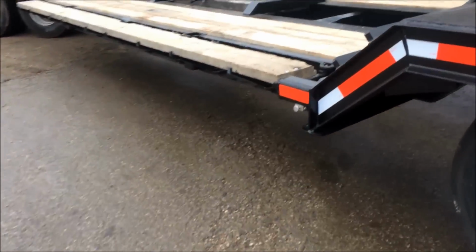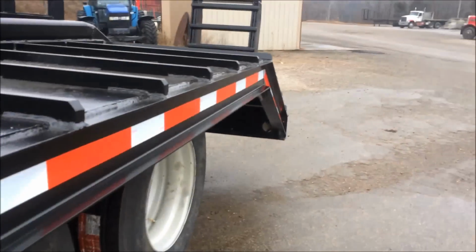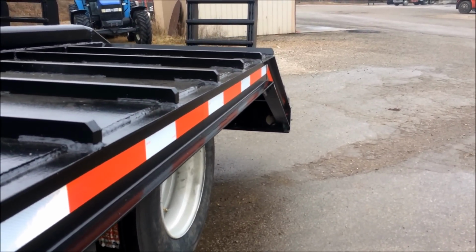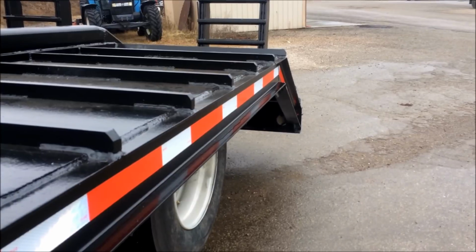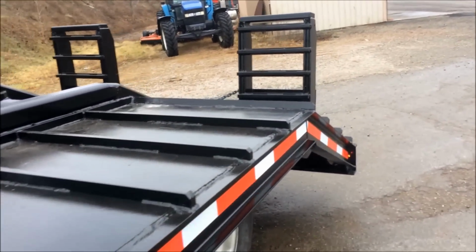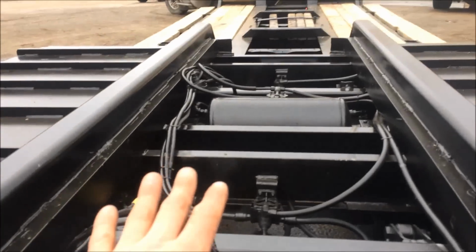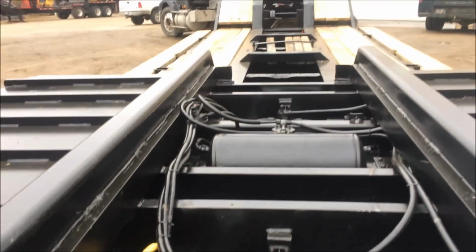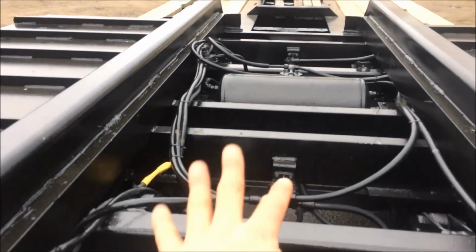And then her dump's hooked up. Of course, I dumped it the other day. There it is. Man, that is sweet. About 6 inches of drop. Put you down on the ground. All the wiring's ran. Everything's zip tied down. I did leave this up in the open for easy access to work on. But with the way our company runs, I don't think it'll turn into an issue as far as tearing up hoses and stuff. But everything's zip tied and held up tight and rigid.